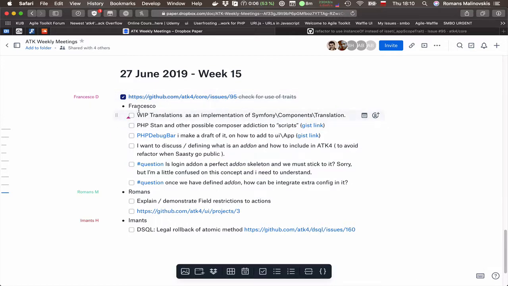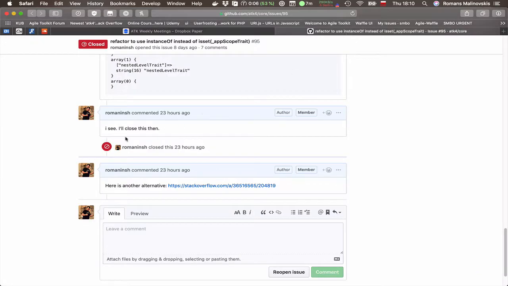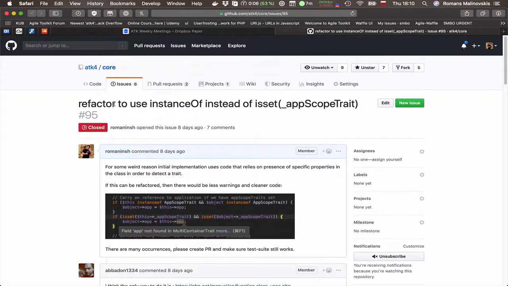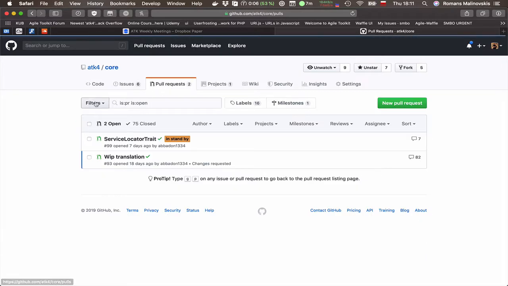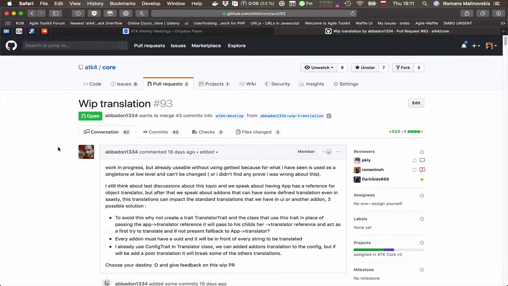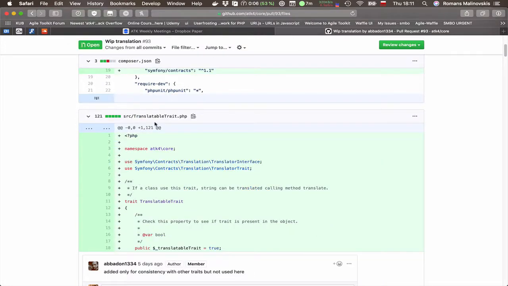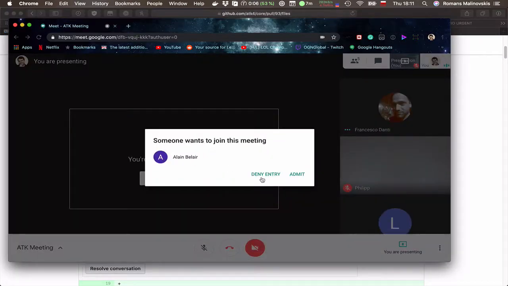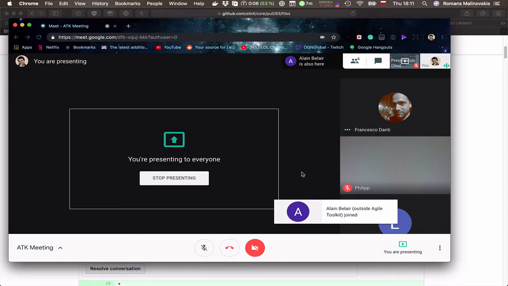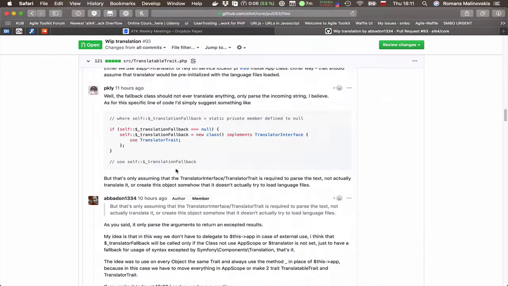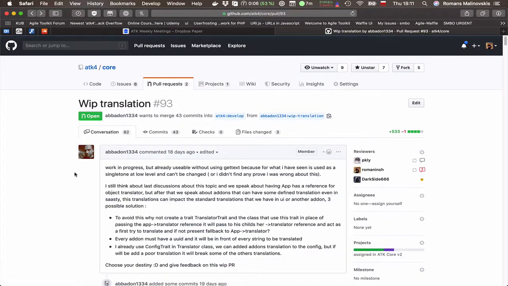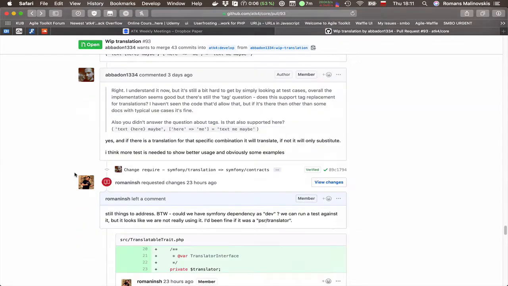Okay, moving on to the next point, which is translations. Thanks very much, Francesco, for all the work you did in there. I think it was bigger at first, but then we kind of have 3 files now. And I was wondering if we could have 4 files instead. So regarding my last comments in there, does it make sense for the translation?